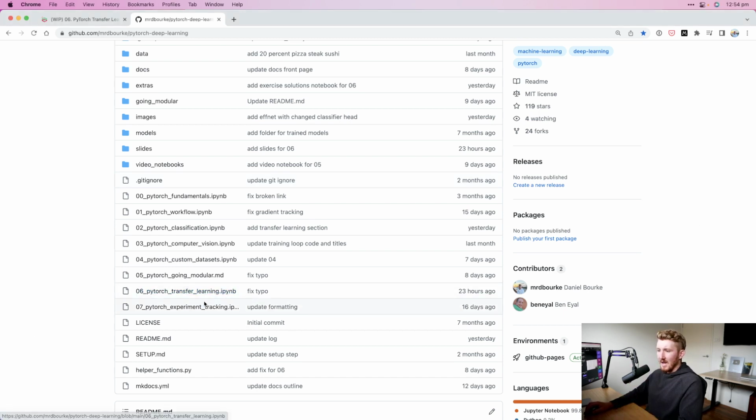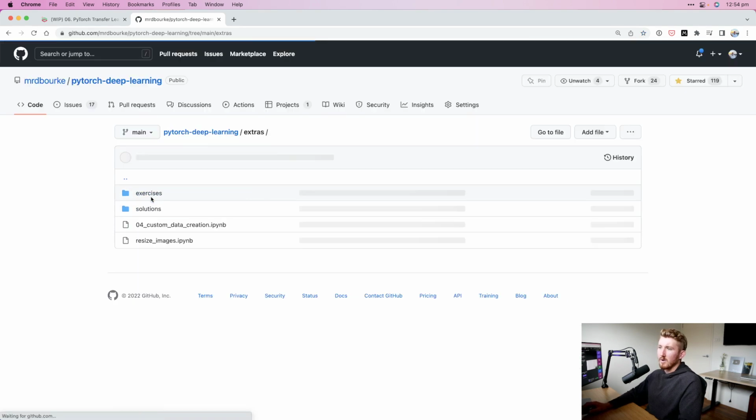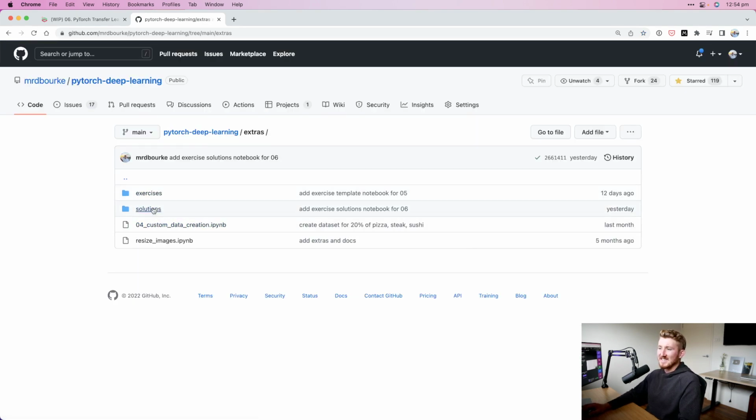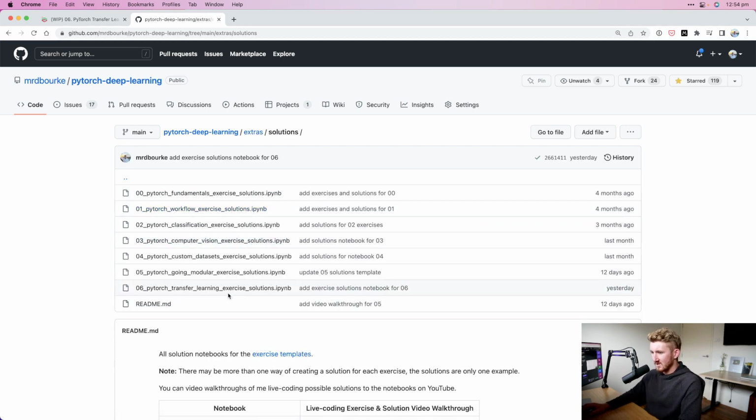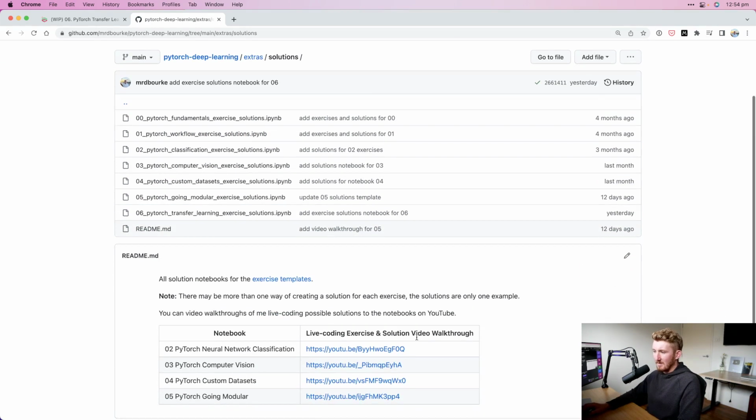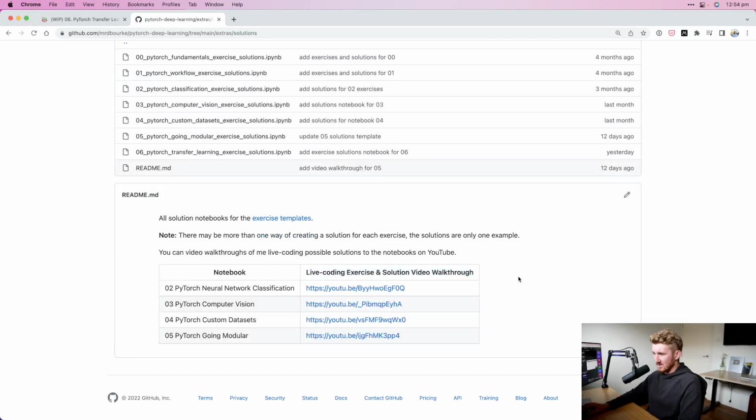Now, I'm going to do the exercises for Module 6. So if we go to the Extras tab, there's Exercises and Solutions. For the past couple of sections recently, I've been making live coding exercises and solution walkthroughs. That way you can see how I work through problems, how I solve them, how I run into errors, and how I troubleshoot different things.